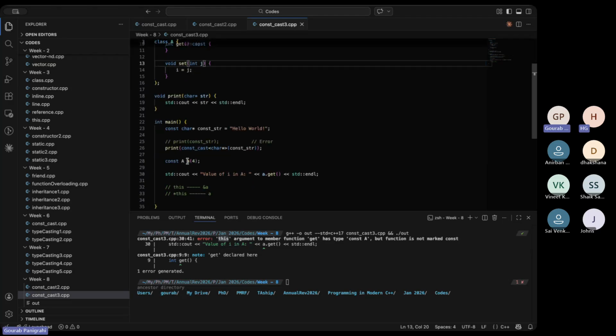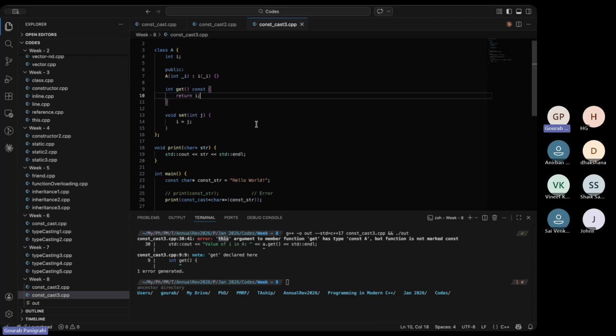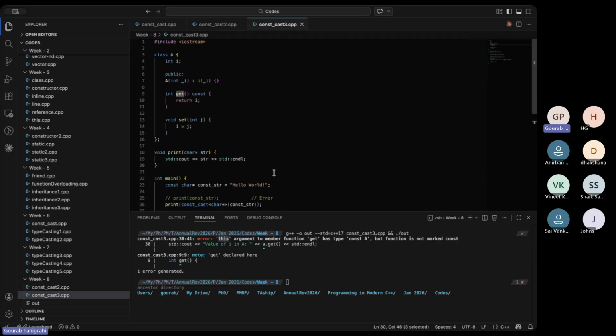Because the object is const that is defined here, if you use the getter function, it will return some value. That is the job of this getter function because we're returning a value. Now, important thing to remember: when you're calling dot get function, the getter function gets called, but the return type is decided by whatever we're returning.